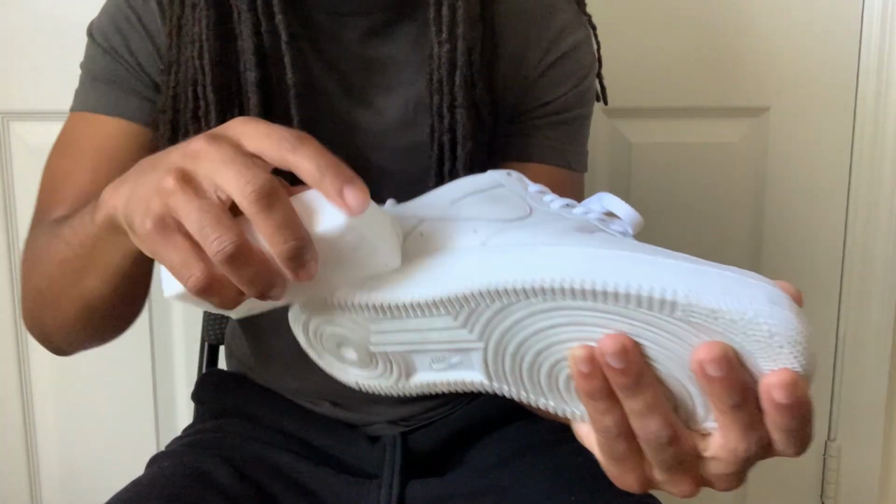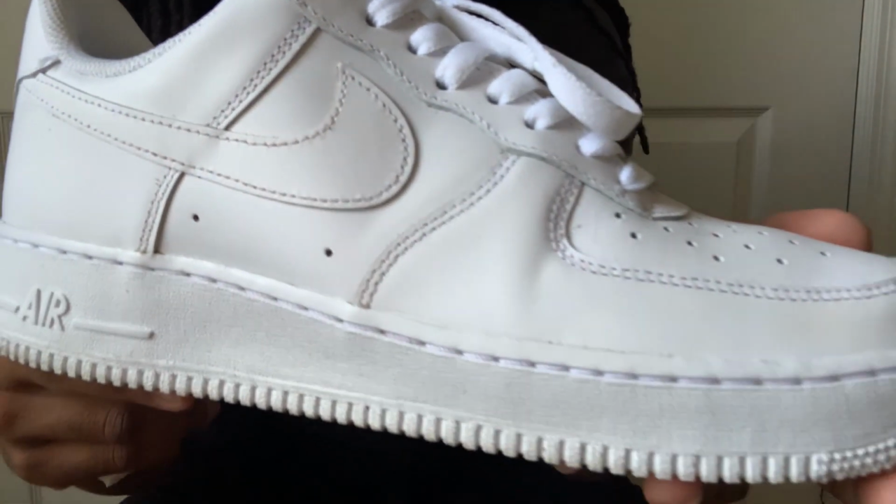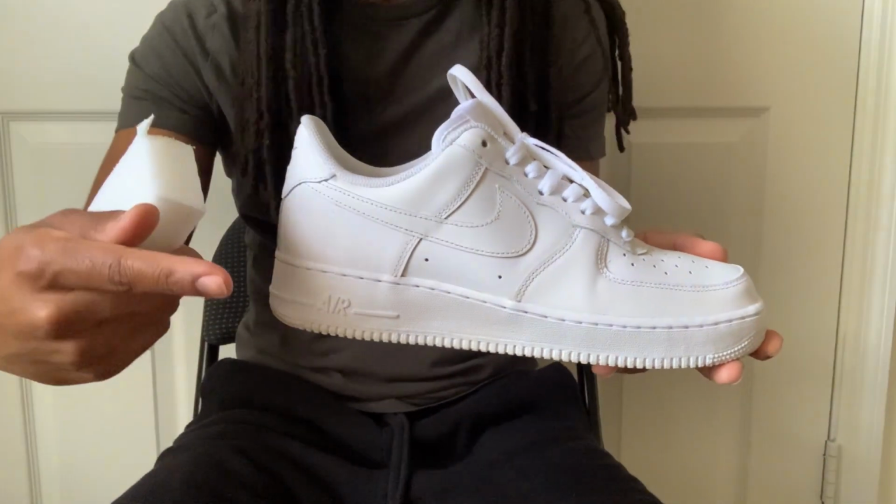Hold on, let me get this one spot right here. And then bomb, new Air Force One lows. I'm only here to help y'all, man. Y'all know I gotta look out for the Guap Nation fam. So now I'm about to show y'all how to lace them.